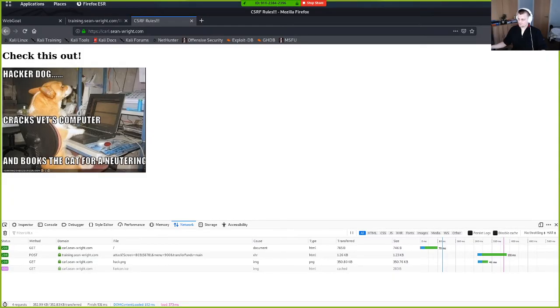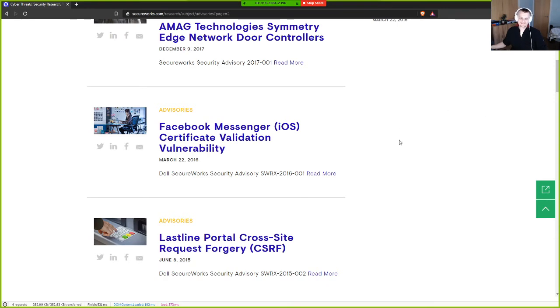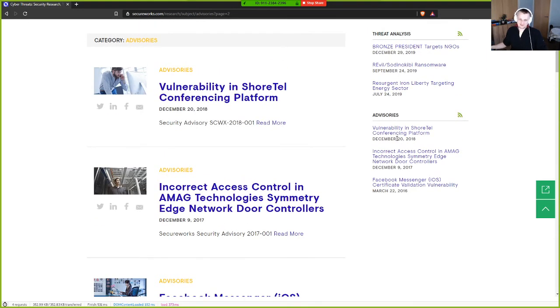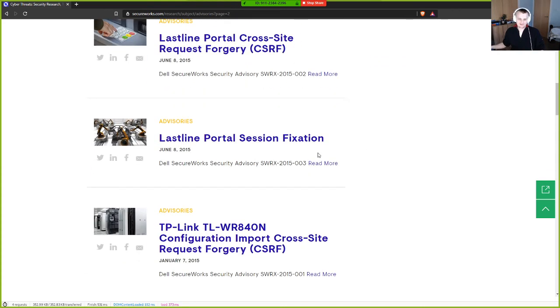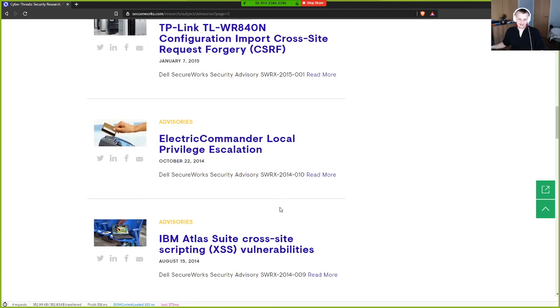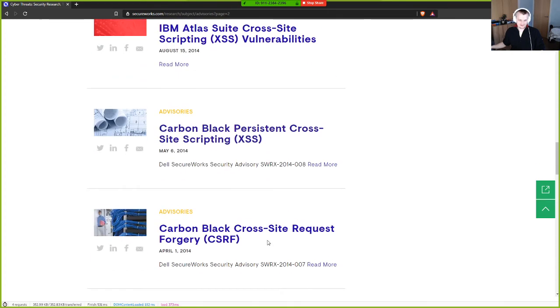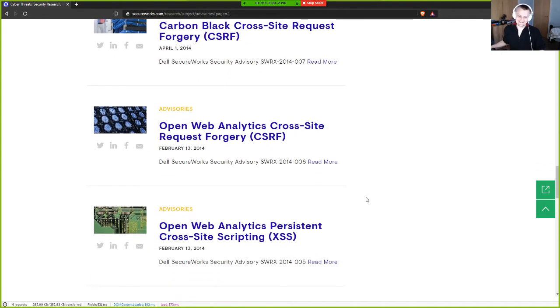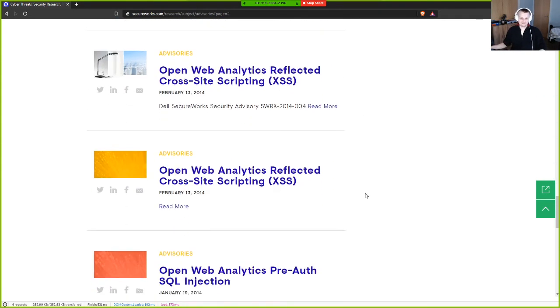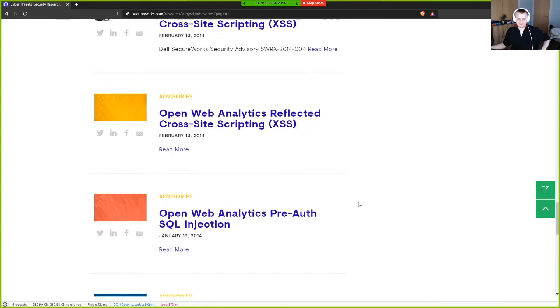All right, so coming to the close, what I want to show you. So, Mark, you asked about CSRF and finding it. There's one. There's another one somewhere. I think there's another one. So you can see there's another one. So you can see it's quite prevalent, along with cross site scripting quite a bit there.